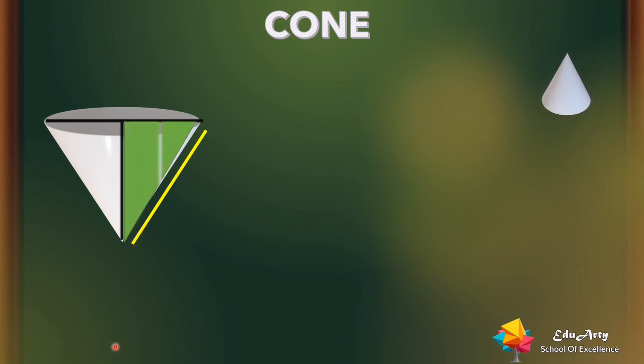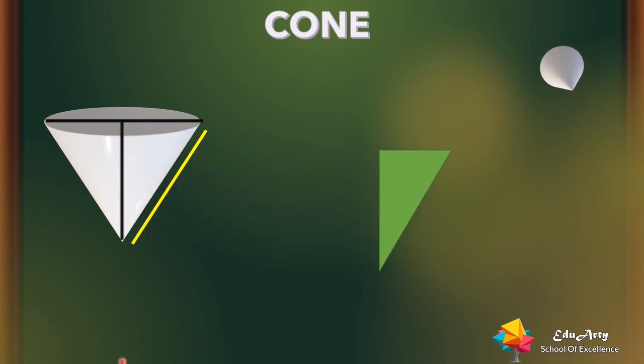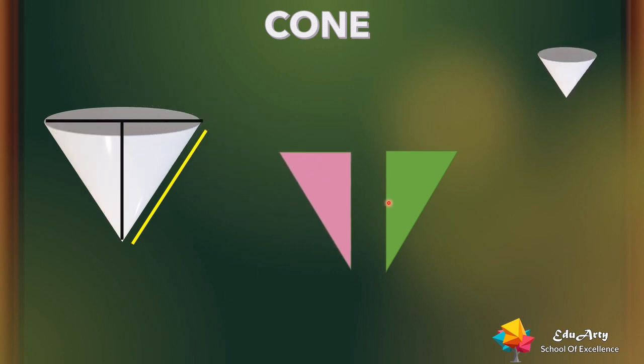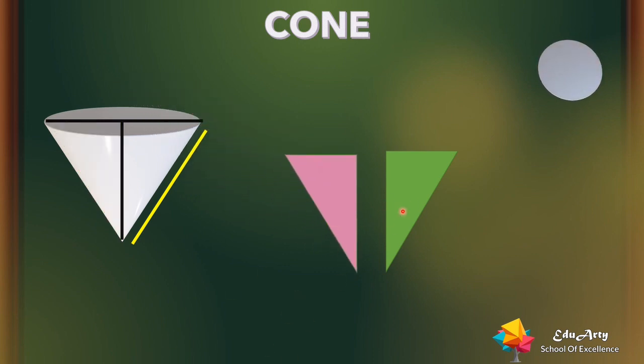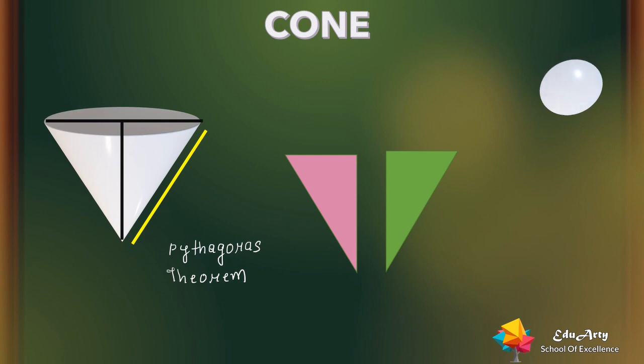Now if you see very carefully, there is a right angle triangle settled here. Let us keep this right angle triangle separate, and we have another right angle triangle on the other side. Whenever there is a right angle triangle, you will realize that the Pythagoras theorem will play a major role in that particular activity. Let us see how this is going to work out.